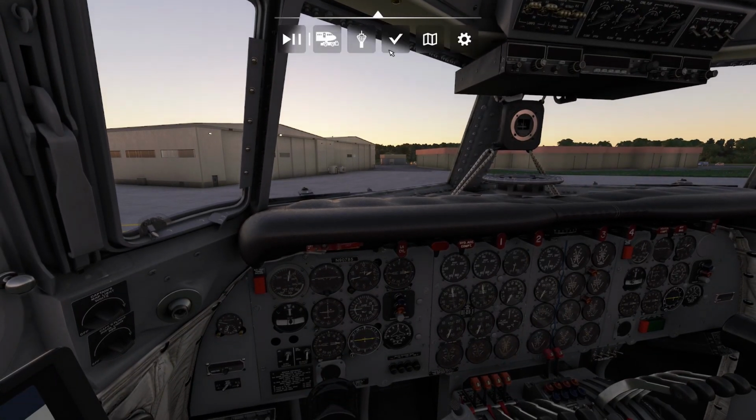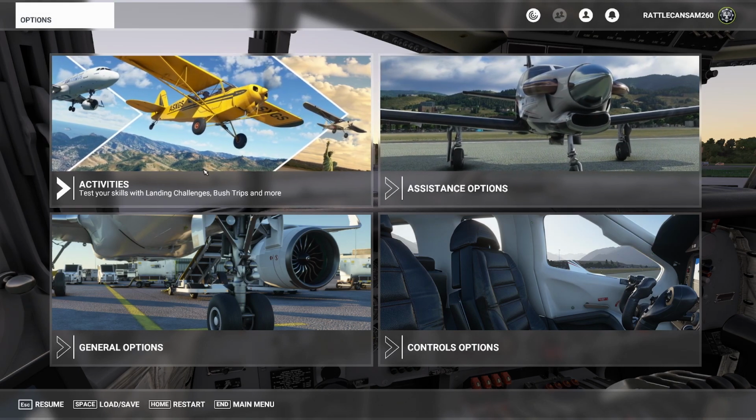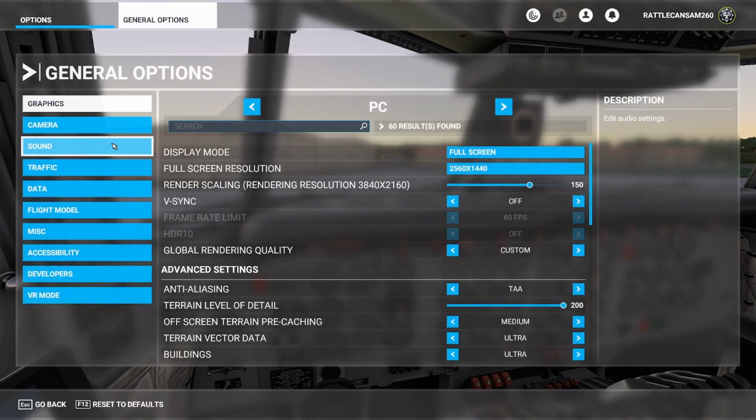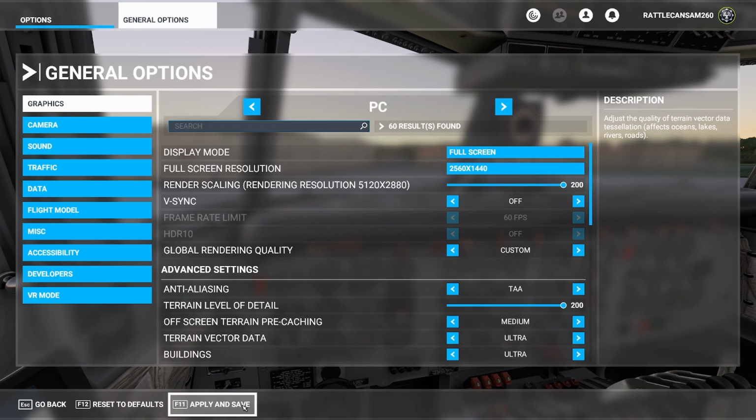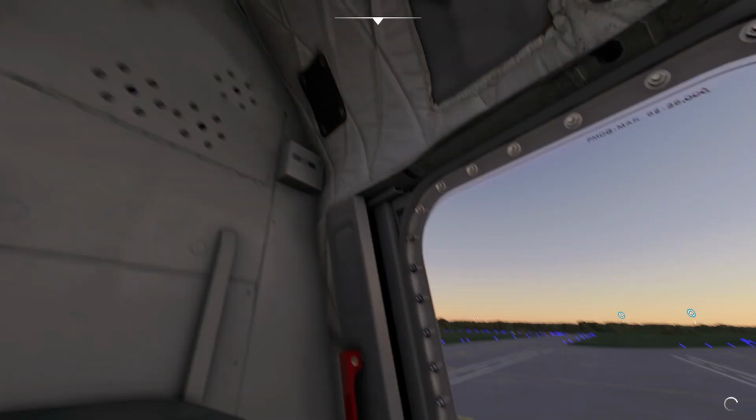Frames per second seem a little choppy. I did have to put my old configuration file back in with my LOD distance up really high again because it still wasn't loading stuff in very well. And I did read somewhere that turning the render scaling up to 200 really makes a big difference with this update. So we're going to try it.